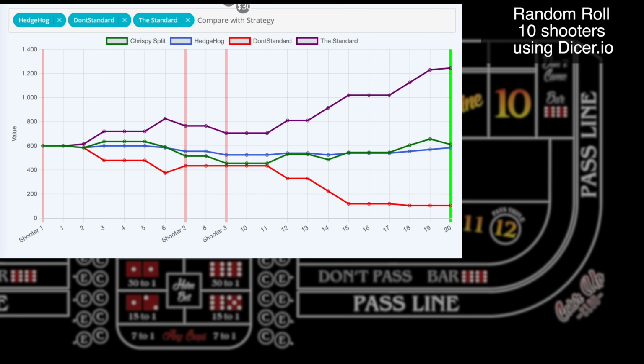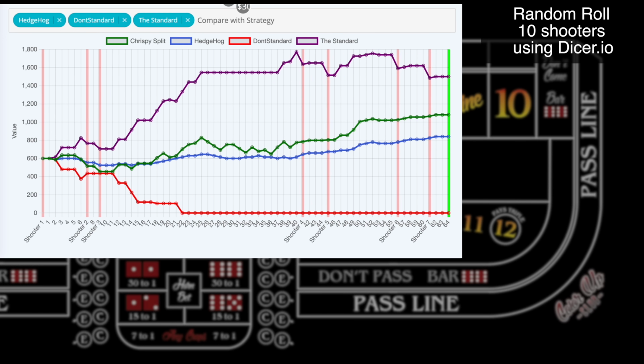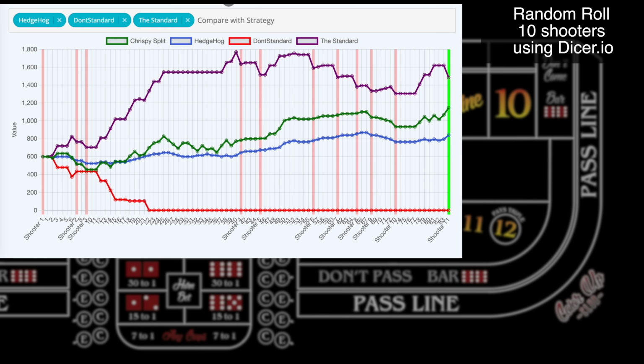Again, just random rolls. And this time the don't actually ran out of money. And the standard did really well, more than doubling its money. The crispy and the hedgehog also did okay, but you could see just less volatility there.